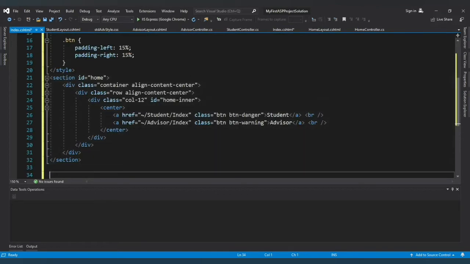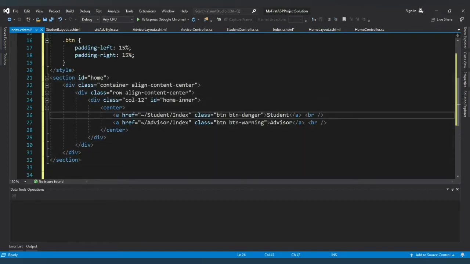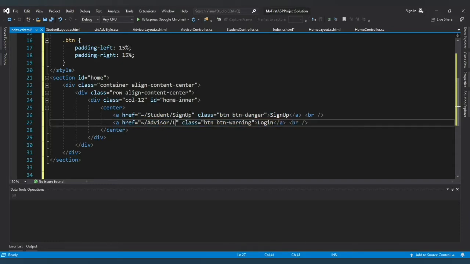Alright, so now it's going to be students slash sign up, and it's going to be sign up, and this is going to be login. This is going to be login. It's going to be students.